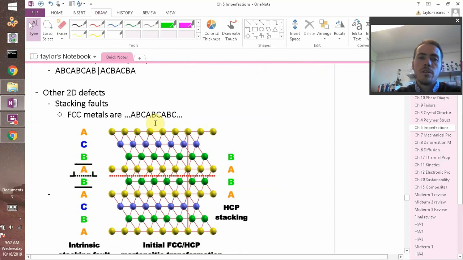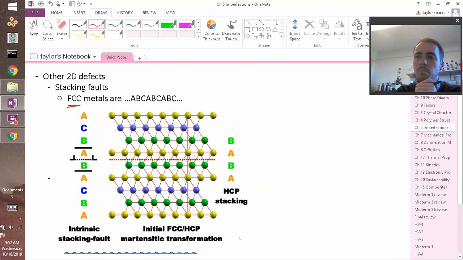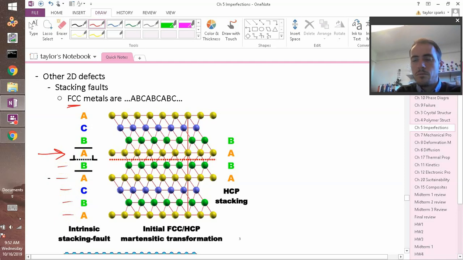You can also have stacking faults. If you remember, FCC metals stack ABC, ABC, ABC, whereas HCP does just AB, AB, right? So you can have this scenario: you've got ABC, so it's looking like FCC, and then it goes AB, but instead of C, you insert an A. Or in other words, these yellow atoms, if we were to draw atoms of different colors to represent the positions they're on, it should have gone yellow, green, blue, but instead it did another layer of yellow. So it sort of preserved this mirror symmetry, the type of twin, right? It created a defect though.